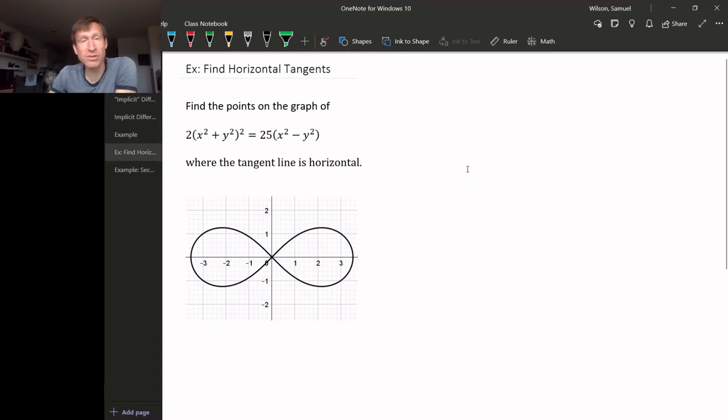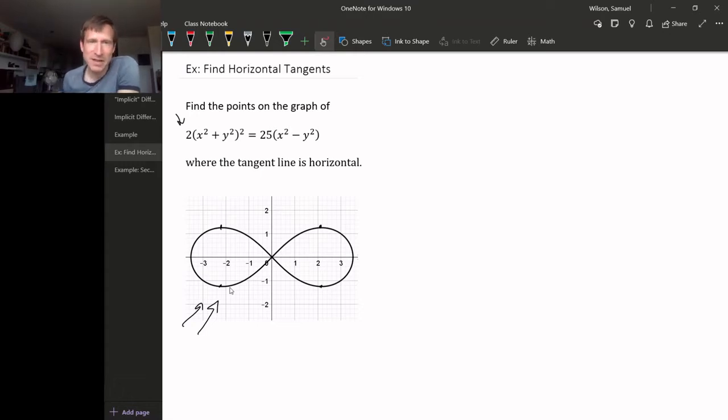All right, for a second example, let's find the points on the graph of this thing, which has this equation, where the tangent line is horizontal. So it seems pretty clear from the graph that there are going to be 4 places that we're talking about, here, here, here, and here, but it's hard to tell exactly where they are, right? In fact, maybe the x-coordinate of these points is plus or minus 2, but maybe it's not quite exactly plus or minus 2. It's hard to tell. By the way, you might recognize this graph if you've worked with polar coordinates before. This is a graph of a polar function called a lemniscate.